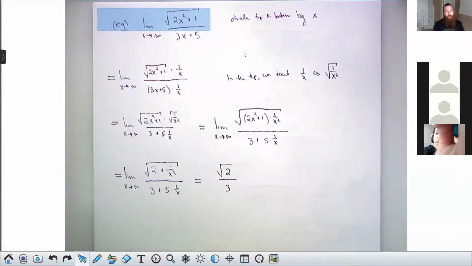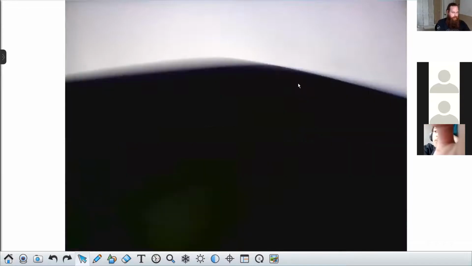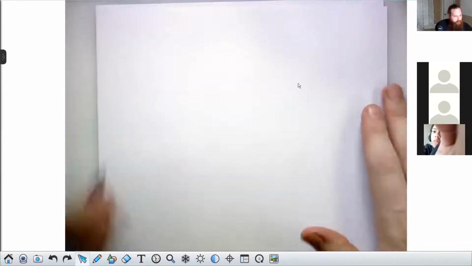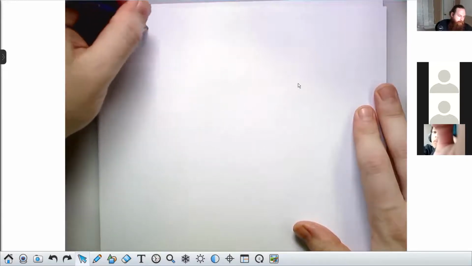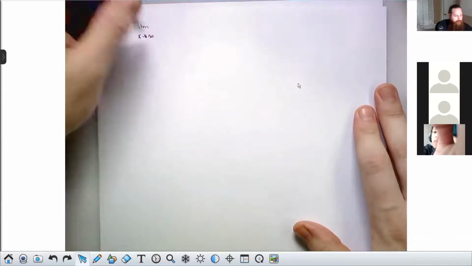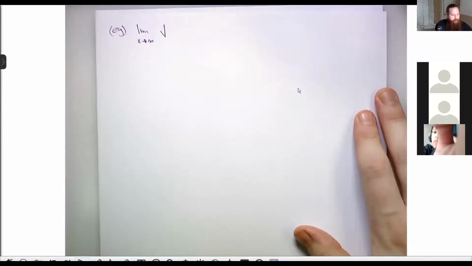So hold on to this, make sure this is clean in your notes. As we send x to negative infinity, the only difference is this guy and this guy are not actually equal. You'll introduce a negative sign here. So I'll let you ponder that and take a look at this next style of these problems. What do we have there? X squared plus 1 minus x, yeah.